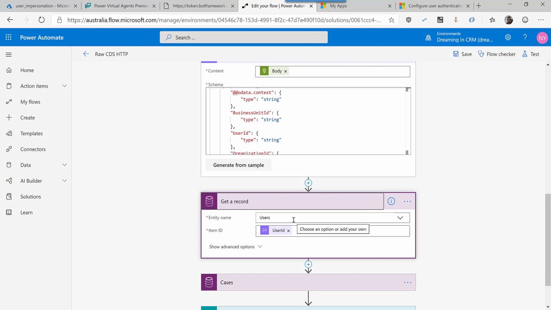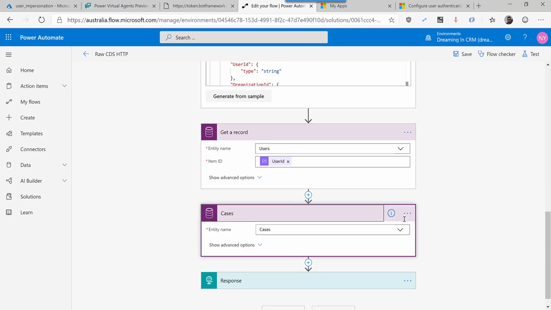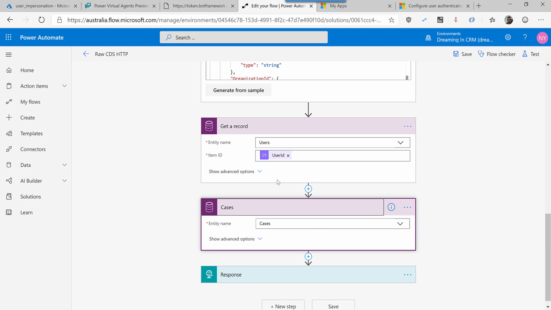We are not grabbing the credentials or secret or anything at runtime. When this flow runs, these two actions, get a record and cases, are already set up. They won't be using the current user who is in PVA. His or her credentials won't be used on these two actions. This will be using a predefined connection.